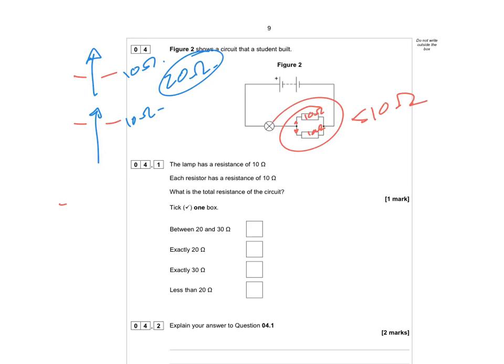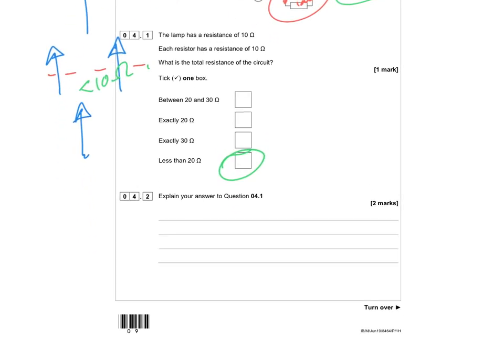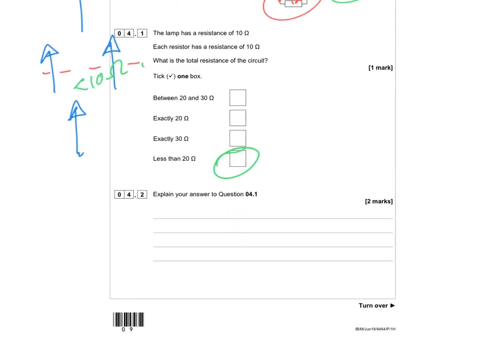If you, however, put the doors side by side to the canteen, and you now have your year 11s going this way, and some can go that way and some can go that way, your total resistance is going to be less than 10 ohms. So, which means if I've got 10 ohms here and less than 10 ohms here, my total resistance is less than 20 ohms. Okay, so a little bit of important bits there, but the most important is when in parallel, the resistance is less than the sum. And that would account for question 2. The current has both ways to go, so there's lower resistance. Okay, on to the next one.